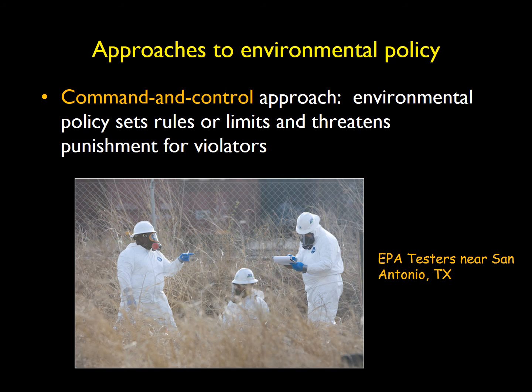So a command and control approach is where there are national standards that are set, and any violation of those standards or limits results in severe punishment for violators. So it's very top-down, very mandated at the federal level, and then must be followed at the local level. The way that we dealt with most of our first pieces of environmental legislation were of this type. Like the Clean Air Act has certain pollution levels for different chemicals that can't be exceeded, and if they are exceeded, there's pretty severe penalties for that.